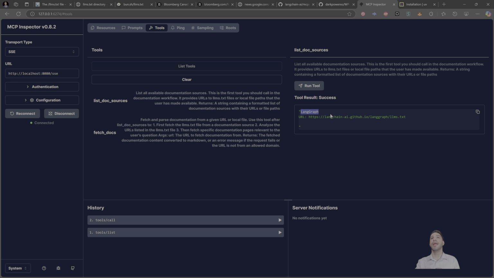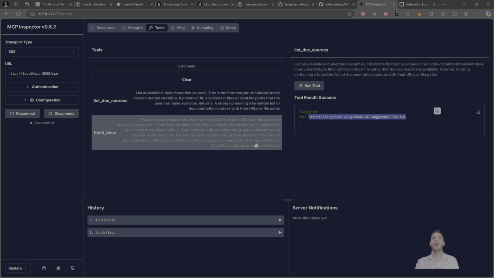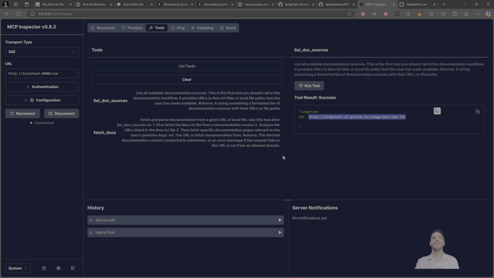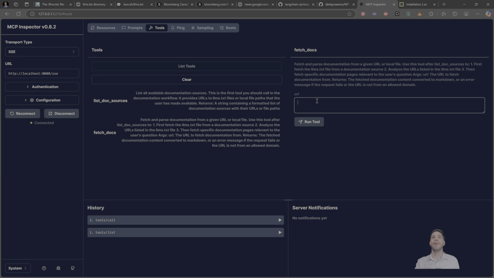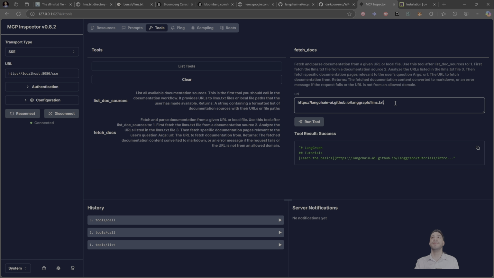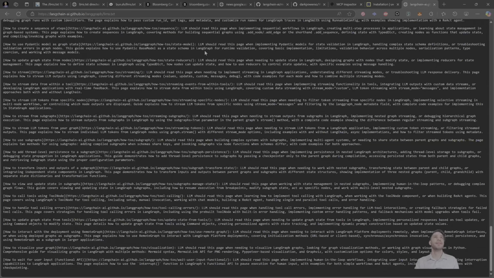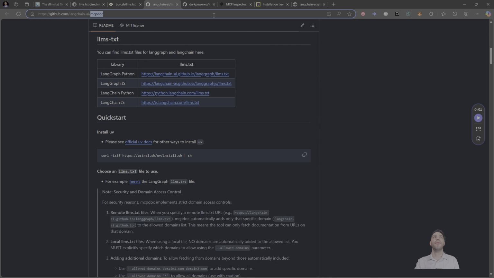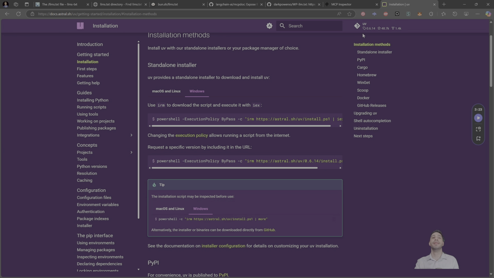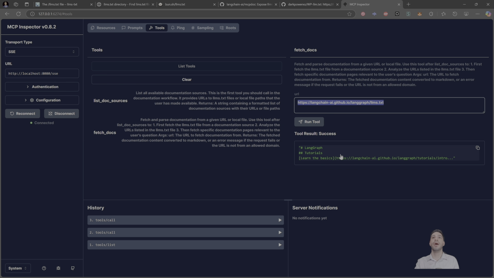So let's say you're a company and you want to build a chatbot where your employees can only access things from your own website. You can, of course, specify that in how you're hosting it, and you can pass the URL of your data. And then from there, they have a fetch docs tool, which is going to pull that data from that website. So if we go to that link, we can see that we are looking at the same thing. So no more stupid HTML or XML tags like what we were dealing with. And that's going to hugely decrease the amount of tokens that the chatbot is going to use to understand the text.